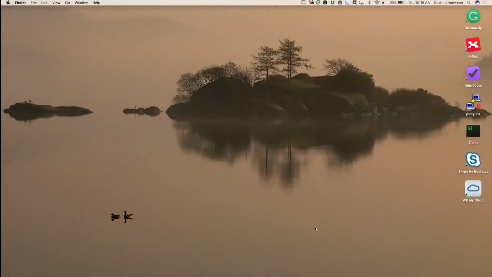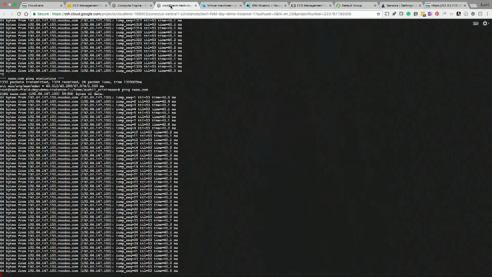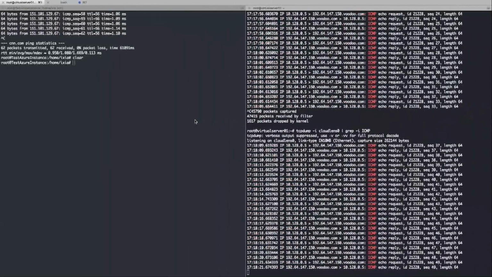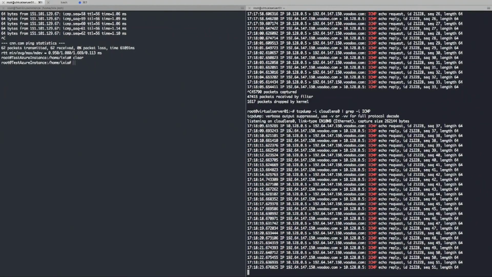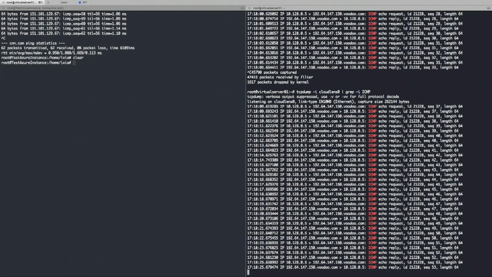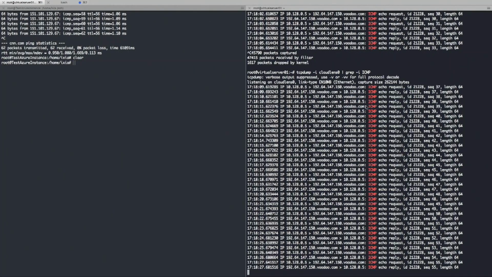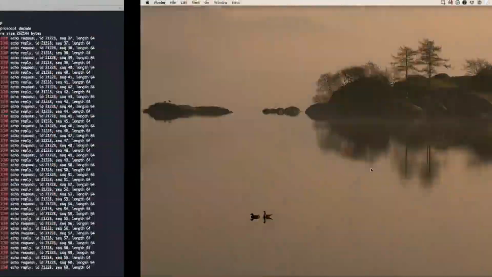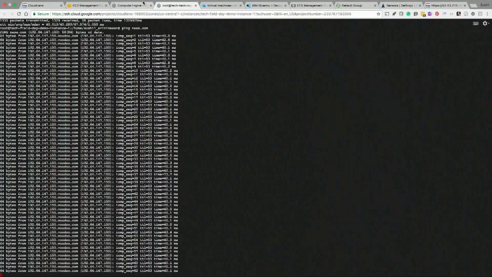Just give it a second. You should be able to see the traffic which is going in from Google Cloud. You should be able to see that in IBM. So you can see that this is my IBM server instance running in IBM Cloud, and I have my ICMP traffic coming in here.